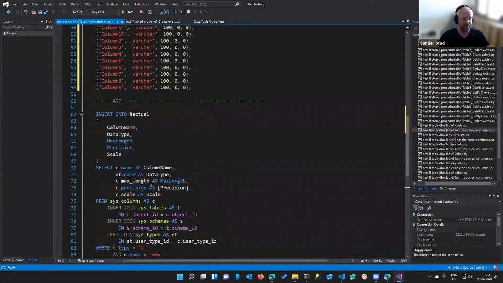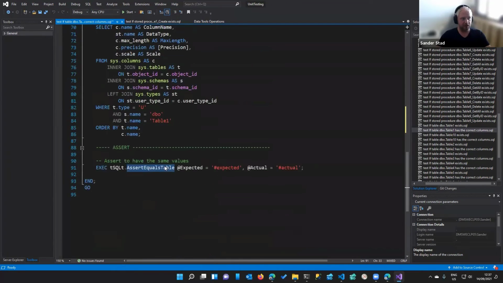So these are two tables being filled, and it looks at whether the tables are the same. So this is really basic unit testing, but it helps you get started and makes sure that a developer doesn't accidentally delete an object that you expect to be there.